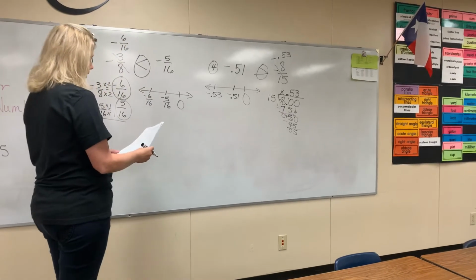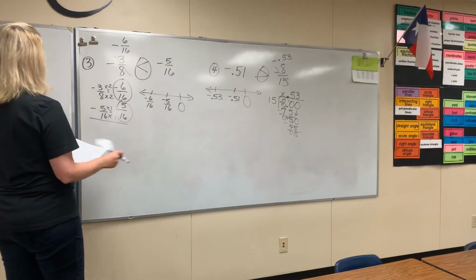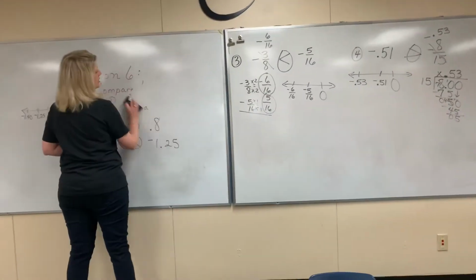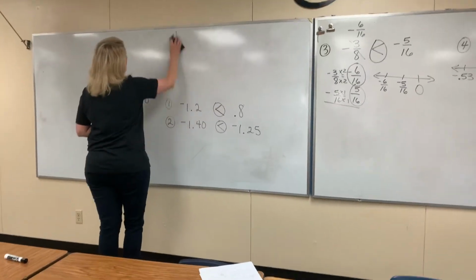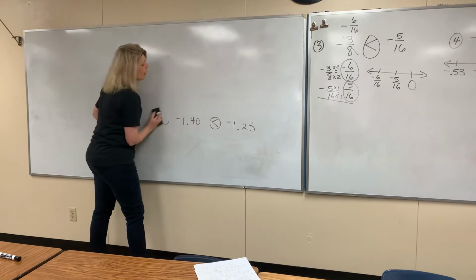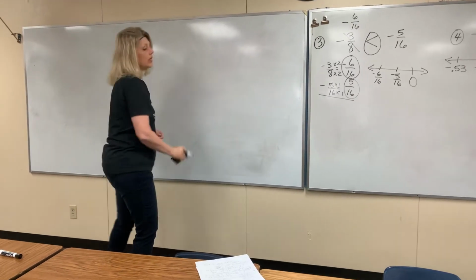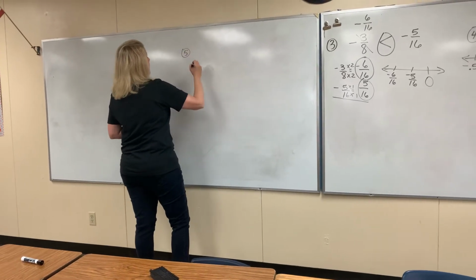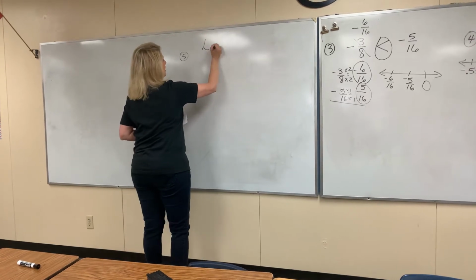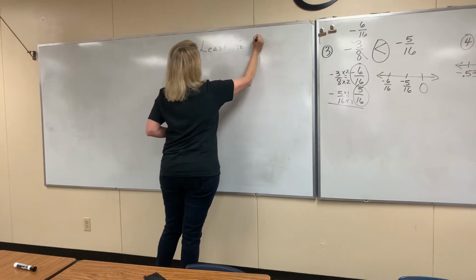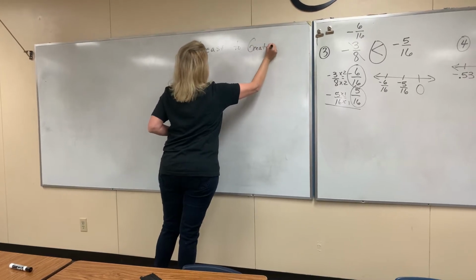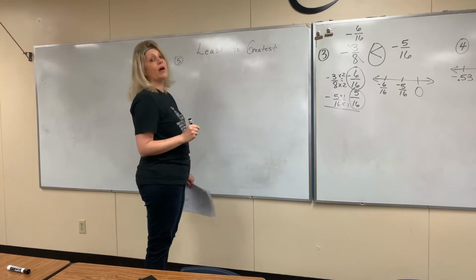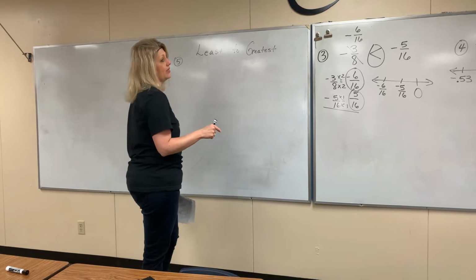Okay? All right, so now we're going to take it up a lot. Okay, so let Miss Lane erase some of this because now that's comparing them, telling me who's larger, who's smaller, but now we're actually going to get them in order, okay, which is a little bit more work. All right, so let's put number 5, and we're going to get these in order from least to greatest. Least to greatest. And again, you did this in the 5th grade. You just didn't do it with negatives and positive numbers. Well, you did do it with positive numbers. You just didn't do it with negative and positives at the same time.